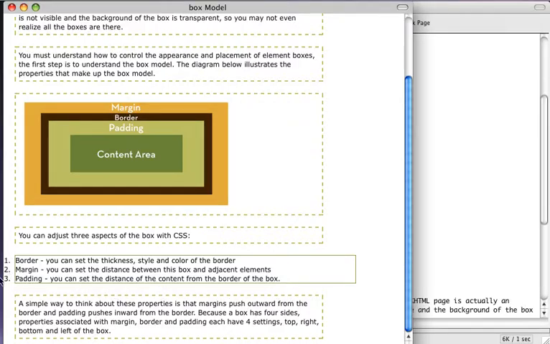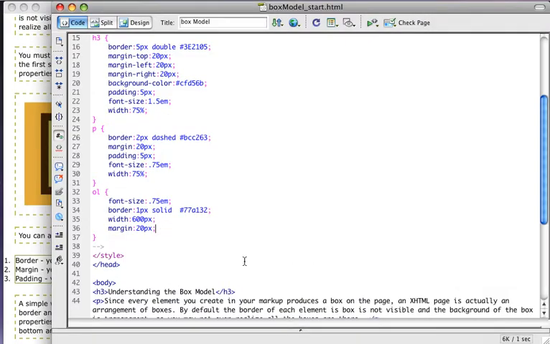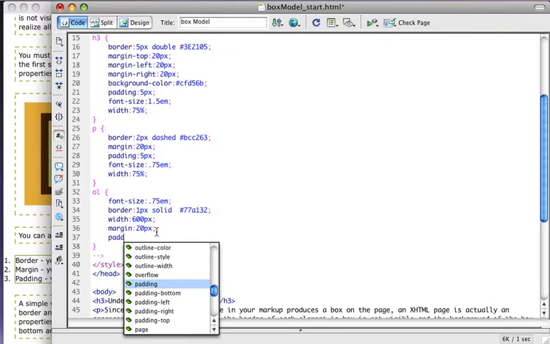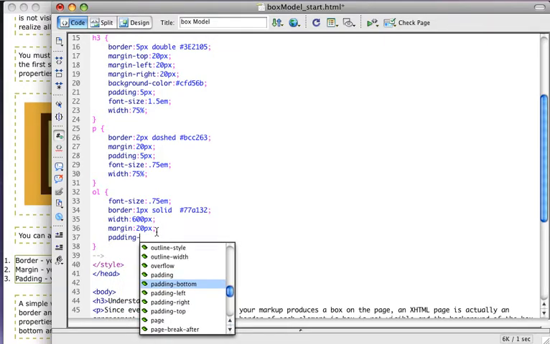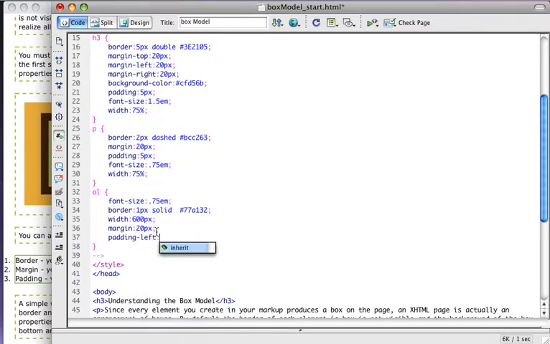So if you want to have these be inside the box, which most of the time you will, you're going to actually use padding to do that. So if I come back in here and set the padding, and I'm just going to set the padding on the left only, and I'm going to use 20 pixels.